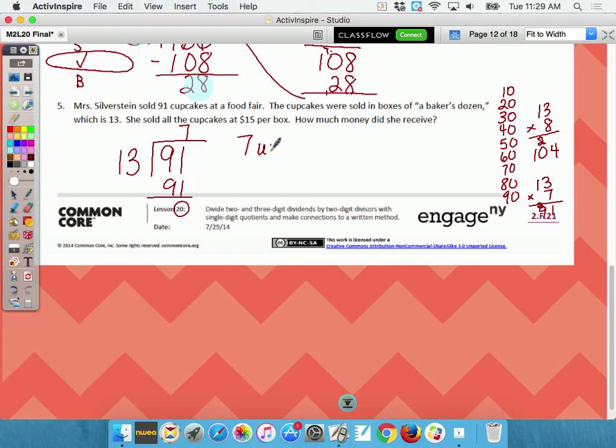Okay, so now we know that there are 7 units or boxes, right? And we know that 1 unit equals what? $15. Now, on the last test, we had a little bit of trouble writing dollars and cents. So you need to make sure you do this correctly, okay? So if I have to figure out 7 units, Robert, what am I going to multiply 7 times? Times 15. 7 times 15, but I think we can do that in our head because we know how to count by 15s.